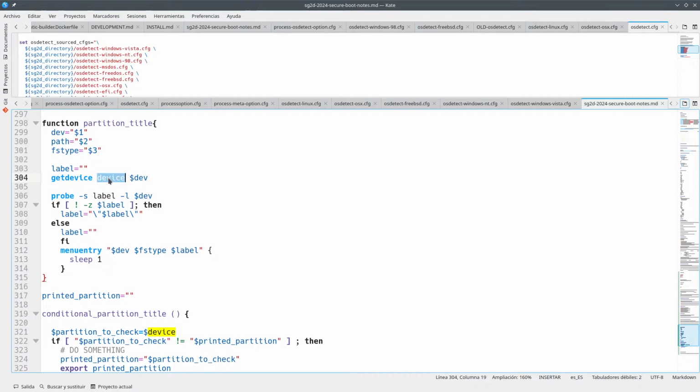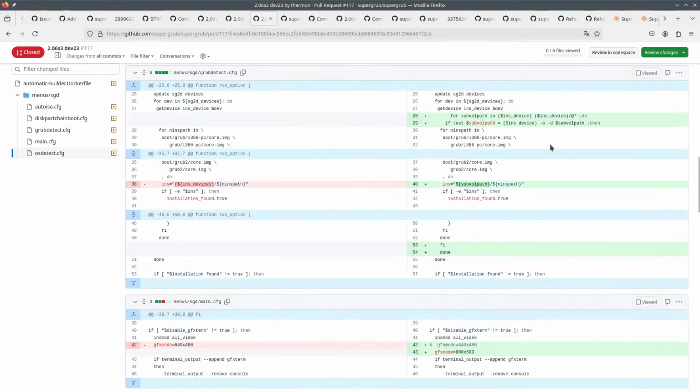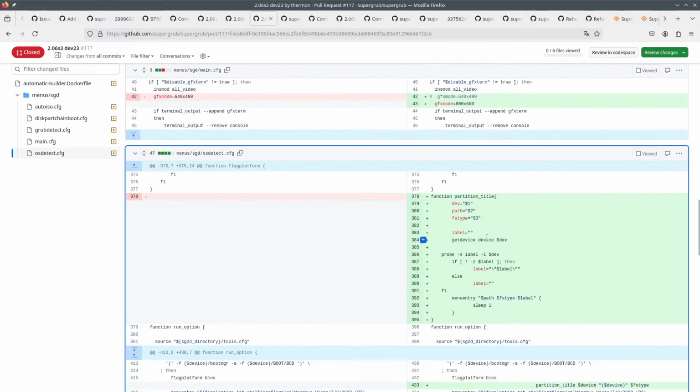So probably this device is used here. Let me check on the original code, because right now get device is not using the, what's the problem here? This is not right. So he's doing this, but I'm not sure why. Because device is not used down. The only thing that is used down here is def. So why would you get device?